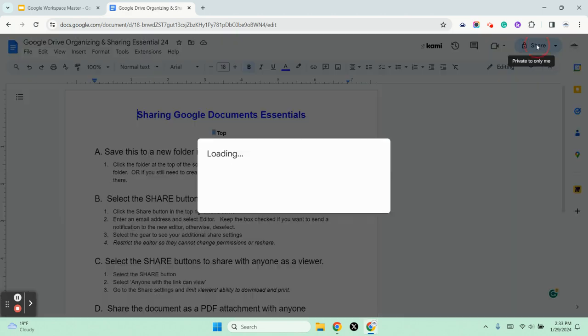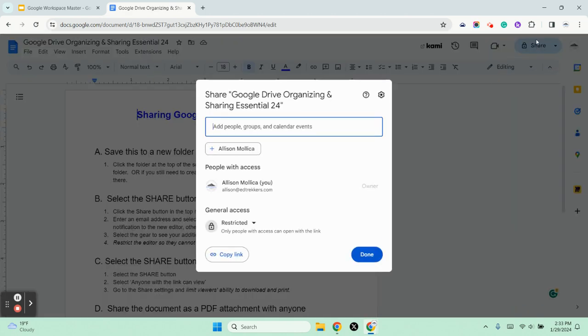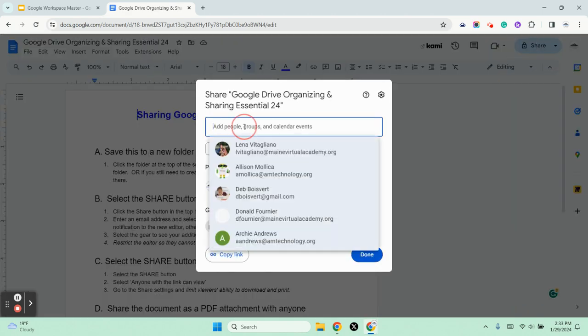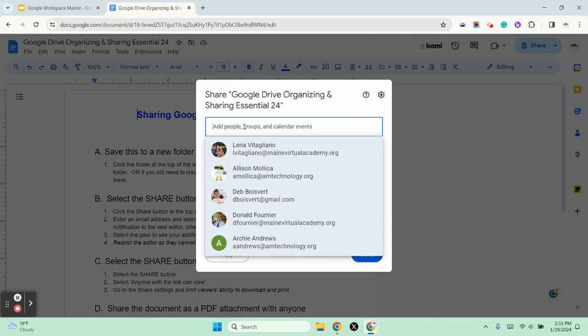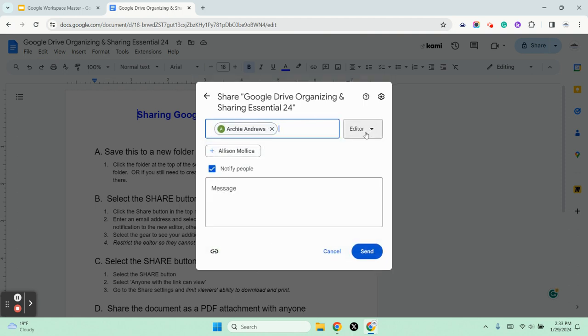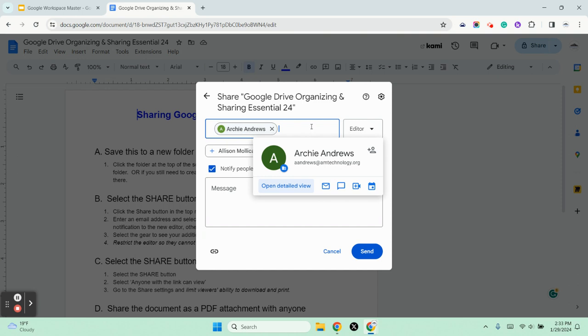If you click on the share button in the top right-hand corner, I'm going to share this with somebody, and I have my suggested people turned on if you remember in Google Drive settings. So I'm going to go ahead and share this with one of my colleagues and give them edit access. However, I do not want Archie sharing this with Veronica or Betty.